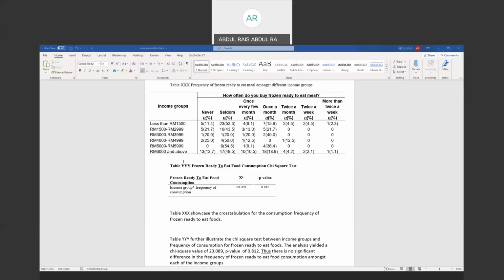Di report sini 47% will consume it once a week. Tapi yang consume it more than 2 times a week, kalau kita accumulate kan 43.6% and 1.8%, meaning those who consume it more than 2 times far outnumber those who consume it once a week. Report the frequency first, berdasarkan table 4.5.